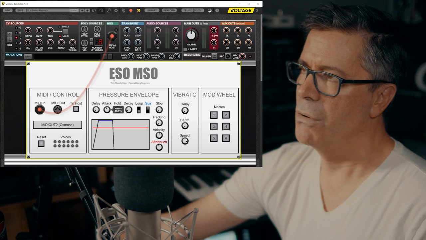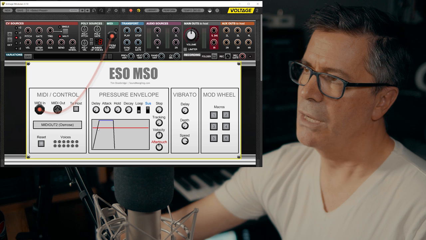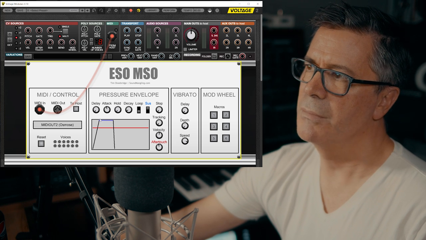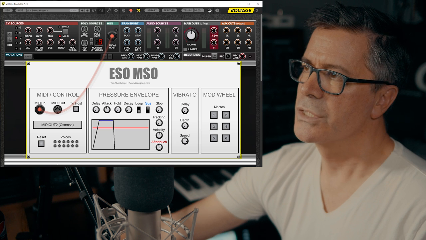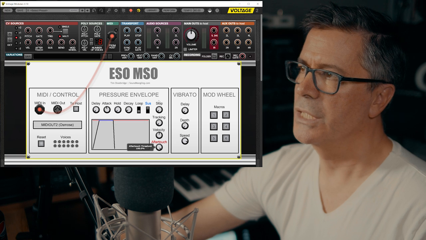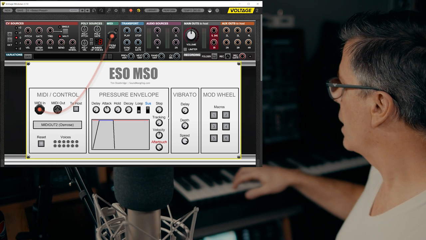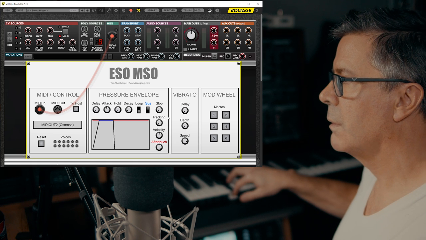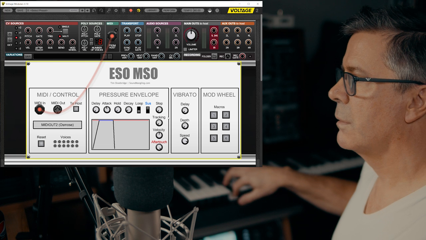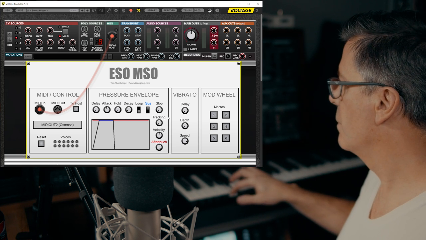So if I have a long attack like this, at this part, this is all pressure, and then here, this is when the note is fully on, and now we start to get poly aftertouch above it. So you've got this ability to determine when aftertouch kicks in. Let's just find out what the sound sounds like when aftertouch is actually being played. You get harmonics, like one octave up.